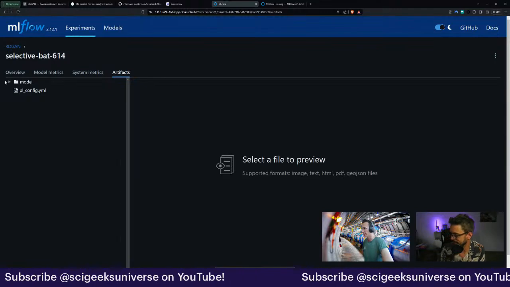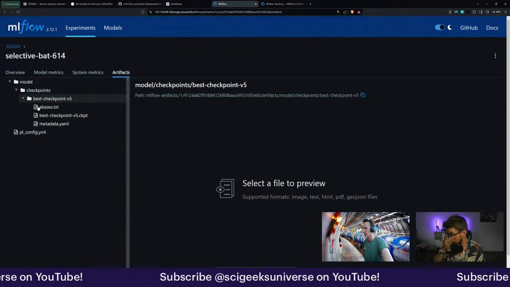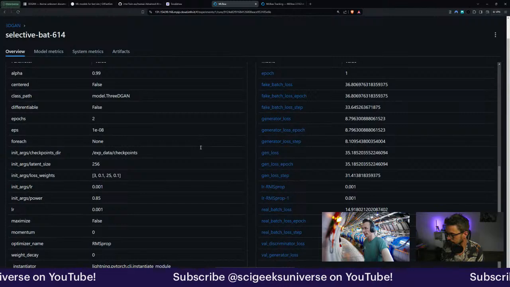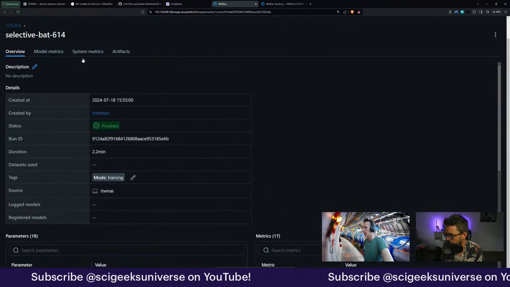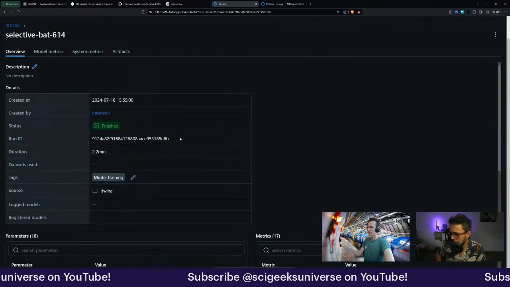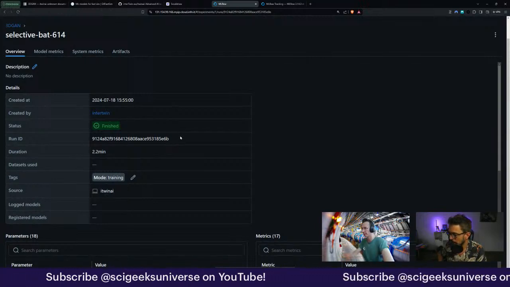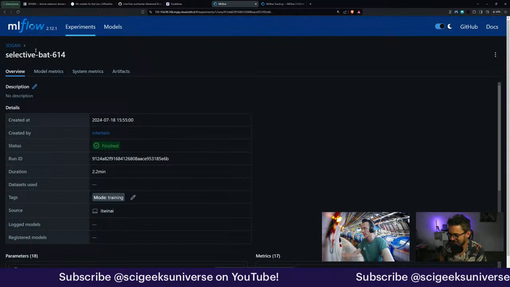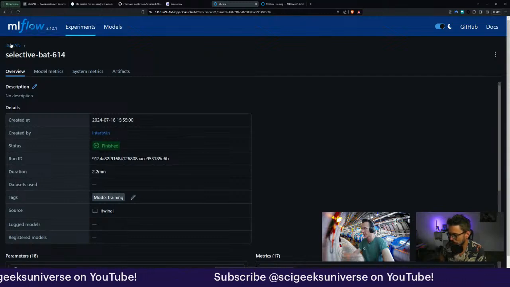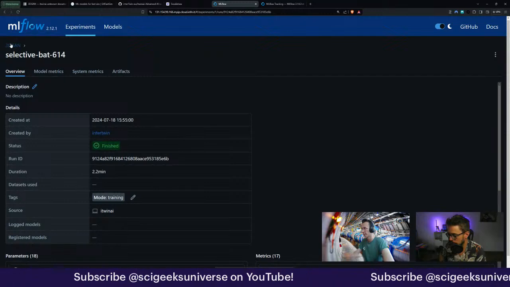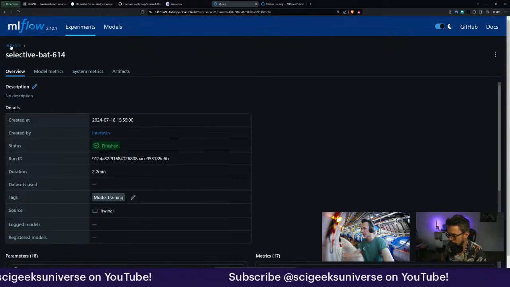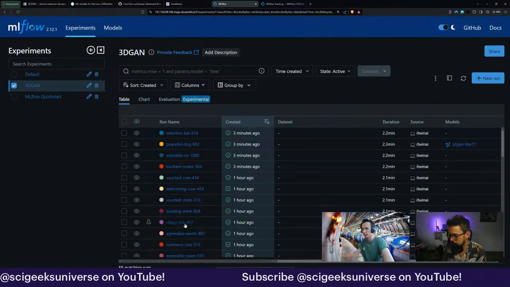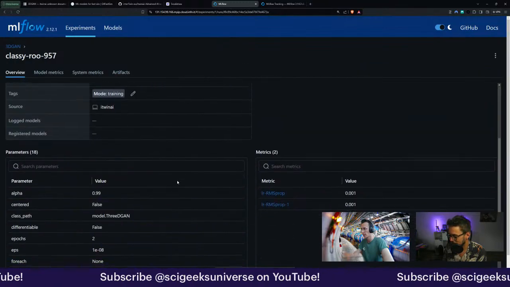We can also see some artifacts. We have a model with the checkpoints, everything is there, and that's it. One question that I have, if there are none from the chat: the model that you stored, probably in the next episodes, is also reusable from a Python notebook, for instance. So you can access the artifacts from the S3 object storage and do inference, whatever, with these models.